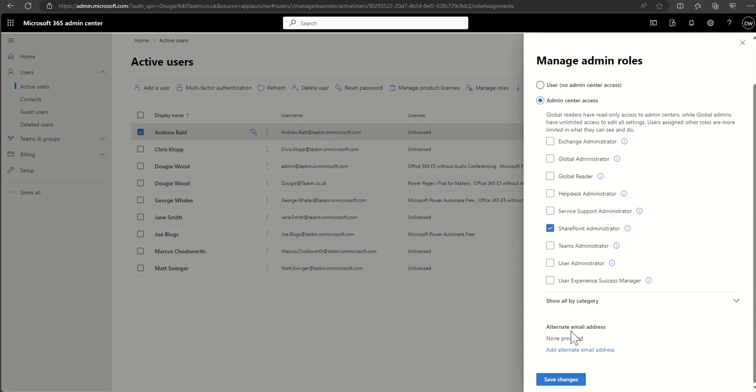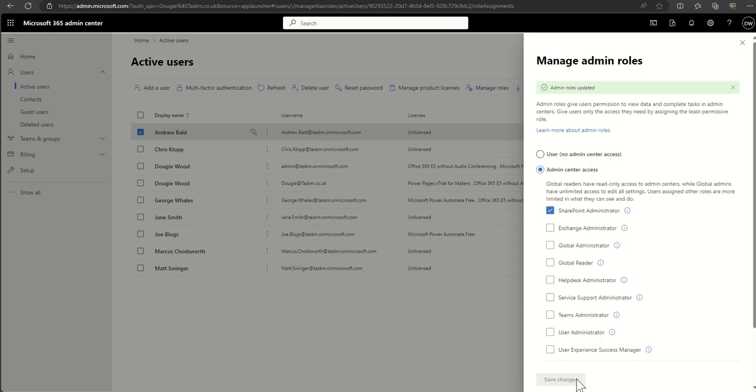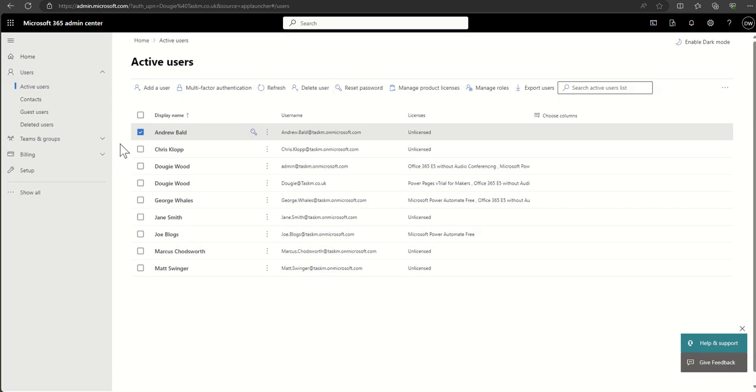So once you've selected that role, you can click on Save Changes, and that will then apply that role to that person. So they've now got this role. Sometimes I hear people say that they've given them the role, but it still hasn't applied. But I would suggest, to be honest, they probably need to sign in and out of their browser, close all the tabs, close all the browsers, maybe even clear the cache if they needed to, or wait a couple of hours. And then once they do that and log back in, they should have access.